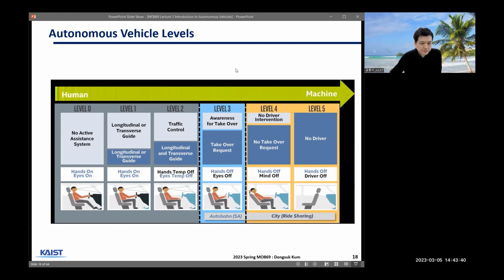And then if you move to level 3, you don't have to always look at the scene, the outside. It says eyes off, but you still need to be awake and alert and ready to take over if the vehicle asks for a takeover.